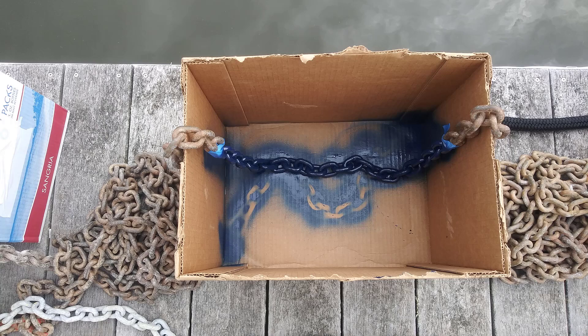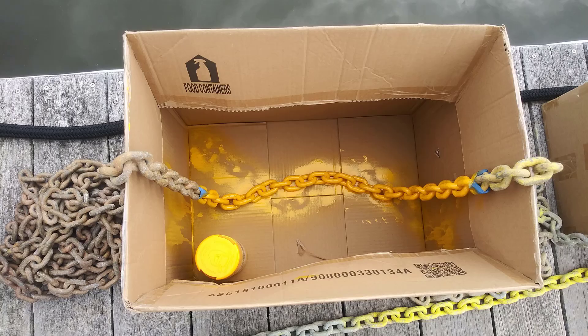It's a matter of paint, dry, and repeat — three coats of paint for each color. Between coats, you'll want to twist and move the chain around so you're getting all sides of it. In this one you can see the original yellow and how it contrasts with our gold markings, so when paying out or bringing in the anchor we'll ignore the yellow and just go with the gold.